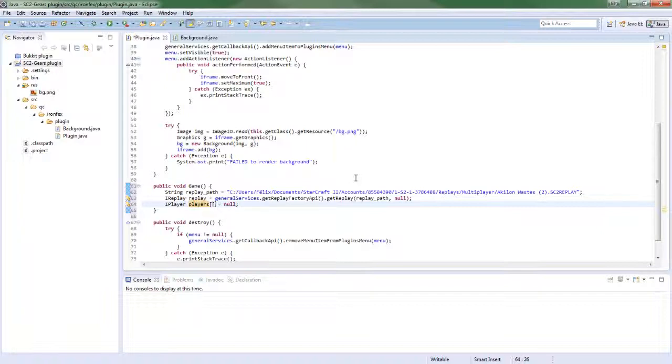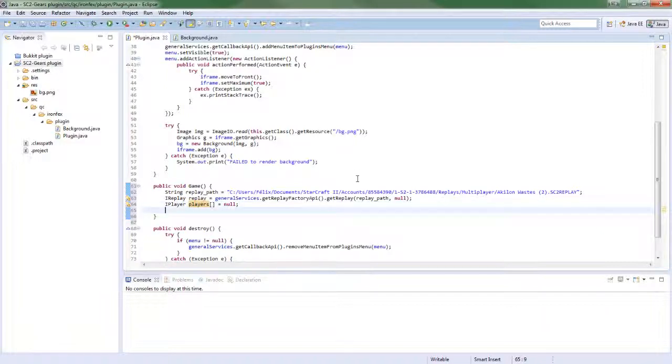Alright, so an array is like, if I could create a string array, so an array of strings, just call it array, and it would be equal to a lot of strings.